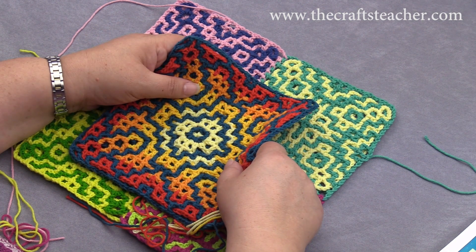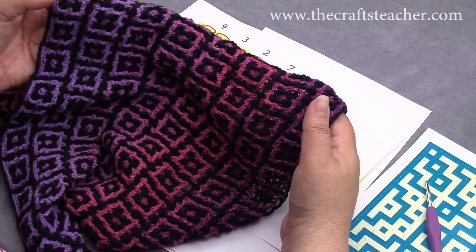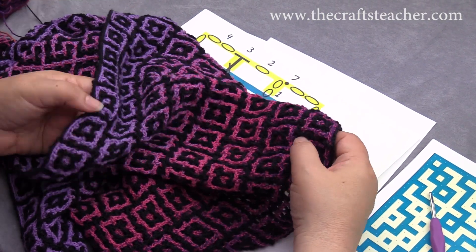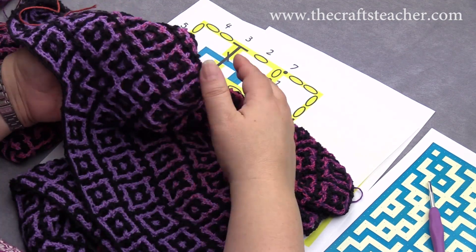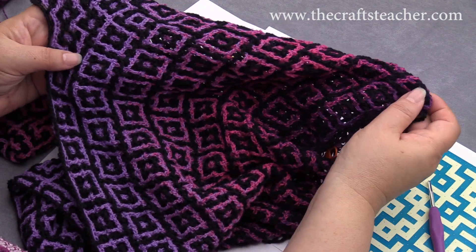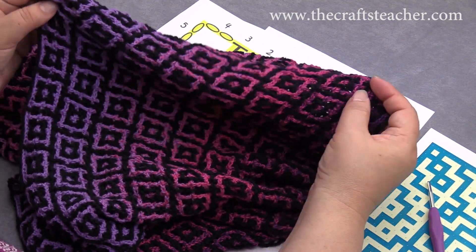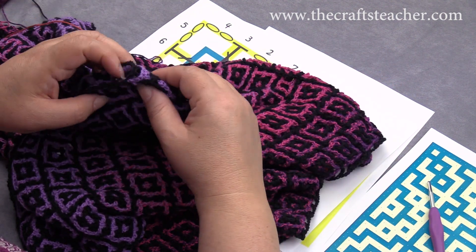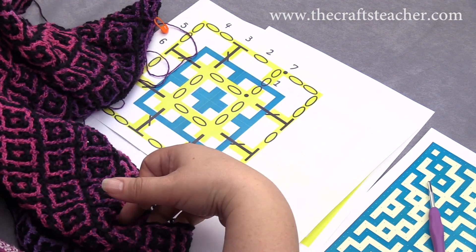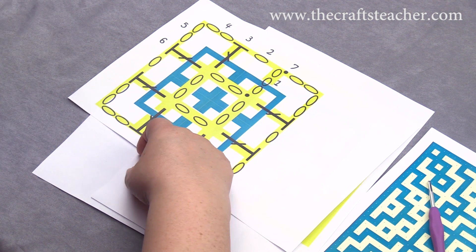So that was a short introduction. Something that I forgot to show you — I wanted to show you a shawl that I'm making with the circular method. We will be making corners, and that is what I used here also. This is an L-shaped shawl that I'm working on, so this is a sneak preview. Full details of this shawl will be on my website later on when I'm finished with it, so it's still in progress. Let's get started for real now.